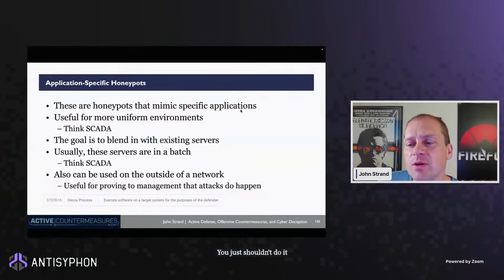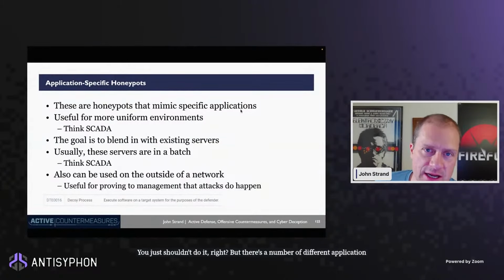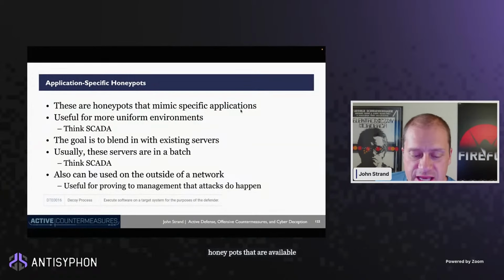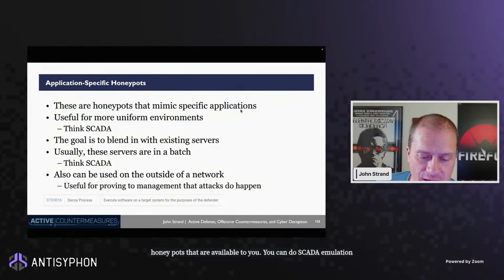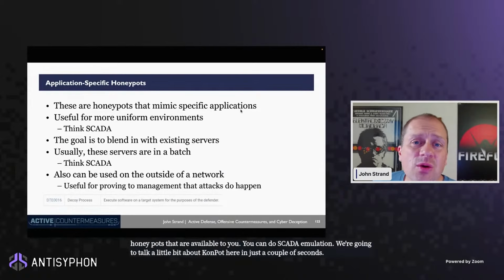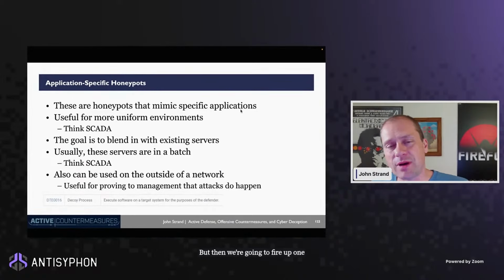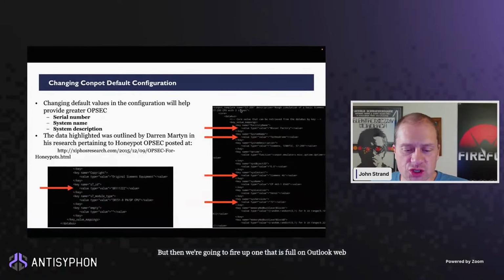But there are a number of different application honeypots available to you. You can do SCADA emulation. We're going to talk a little bit about Conpot in just a couple of seconds, but then we're going to fire up one that is a full-on Outlook Web Access honeypot. We'll show you what that looks like.